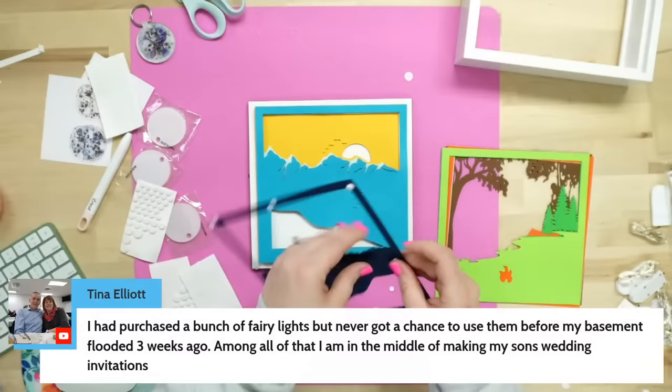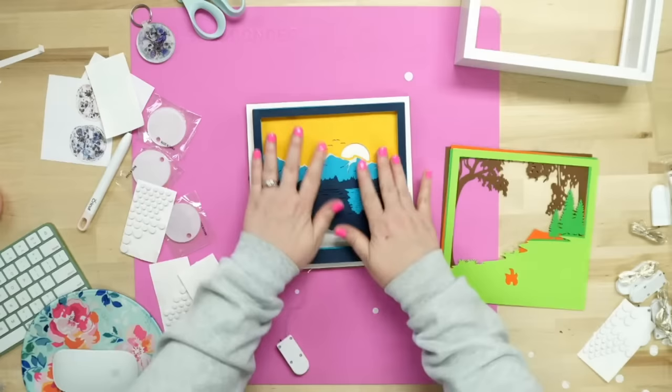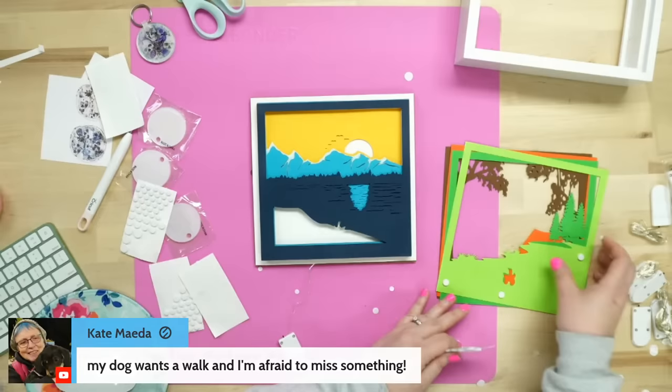I will tell you that on my top layer, my Cricut mat kind of took a kapooey and it tore it up. It cut the whole thing out, which was the longest cut. I'll show you all here in a minute. And then my Cricut mat decided, because I love to use a blue, y'all know that. I love to use that blue mat. And so my Cricut mat decided to shred the whole thing and run across it and rip it up. So I had to go back and recut that one. And like I said, it's the most intricate one. And it didn't do it until the very end.